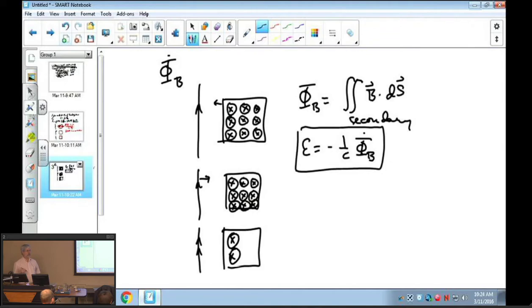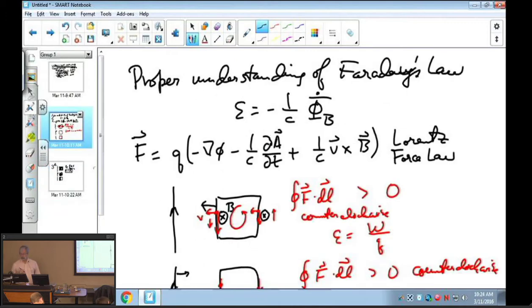So it looks like we just have one rule. Why bother with two? If I can calculate it with one rule, why have two? You lose the cause, right. The cause is obscured by Faraday's law. As physicists, we want to know what's going on. We don't want to just calculate things. We want to know why it's doing what it's doing. We want to understand physically what is present. And the Lorentz Force Law captures physically what is going on.